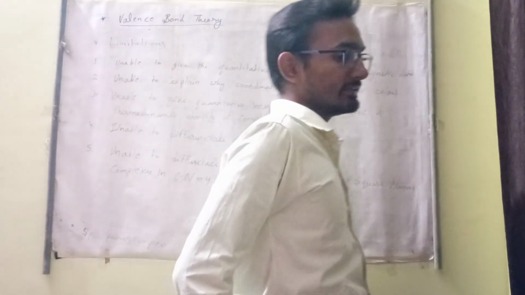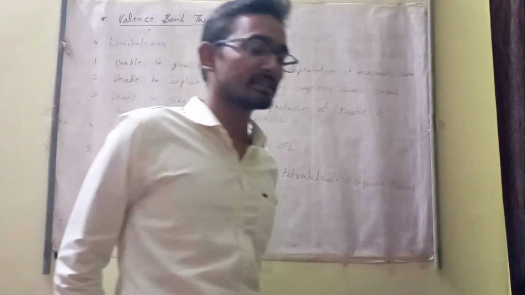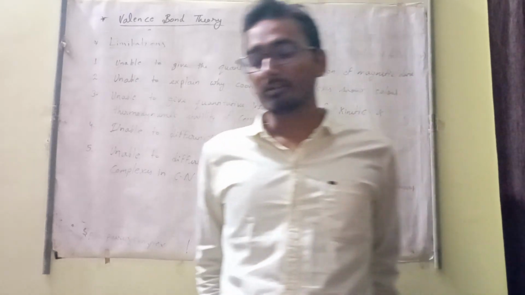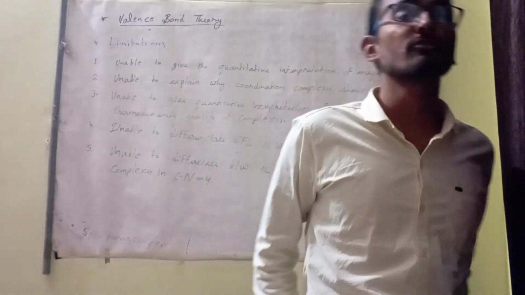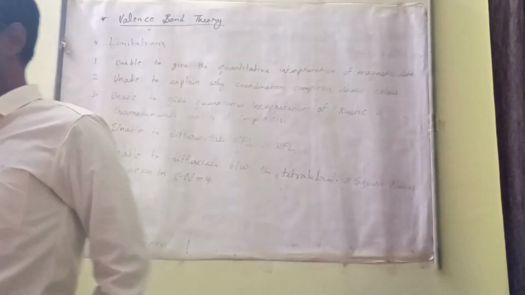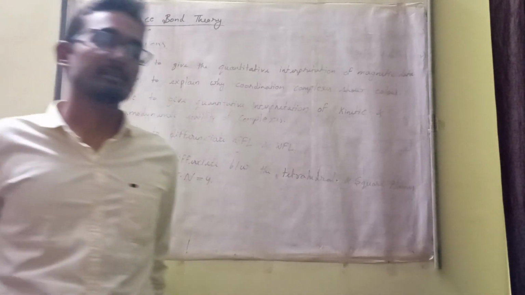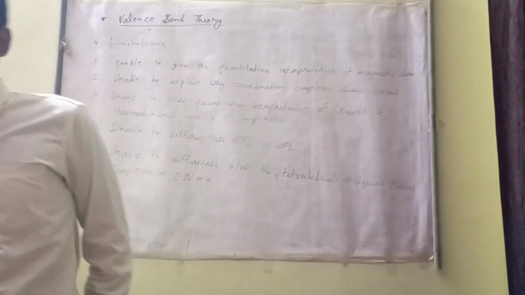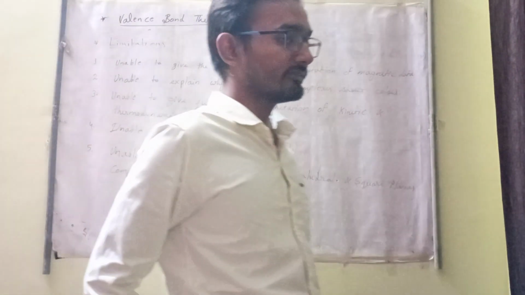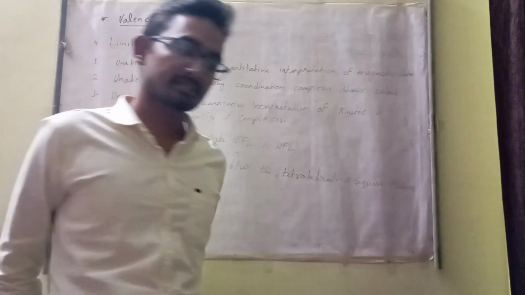Then we find how it is an outer orbital complex or inner orbital complex. Then we talk about paramagnetism or diamagnetism, and we also find the formula that mu is equal to under root n(n+2), and then further we moved to octahedral complexes, where we studied a few examples. One example is [FeF6]3−, another is [CoF6]3−, and another is [Fe(CN)6]4−.